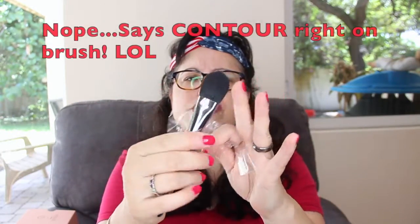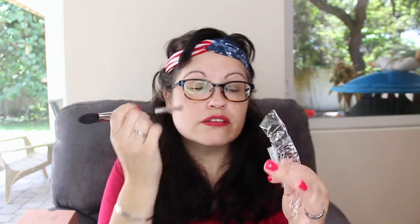Next we have a brush from Cover FX. The card just gives the websites of where you can get everything. This looks like a mamma jamma. It has this little outside protective thing, and then it's a double-ended brush for, I'm assuming, concealer and foundation. It's very soft. It's a nice tight spot brush. It's hard to get the cap back on — I'm not going to bother. Alrighty, so that's that.